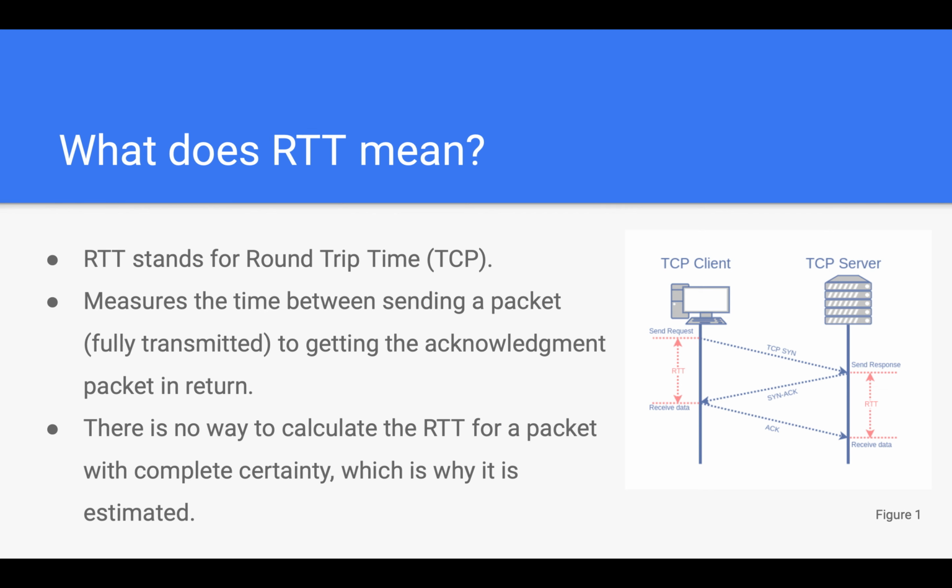It measures the time between sending a packet, when it is fully transmitted, to getting the acknowledgement packet in return, and this is with relation to a TCP client and server. That can be seen in the diagram on the right hand side. There's no way to calculate what the RTT for a packet will be, so it needs to be estimated.